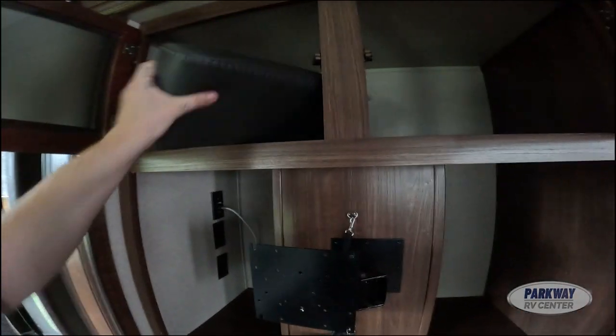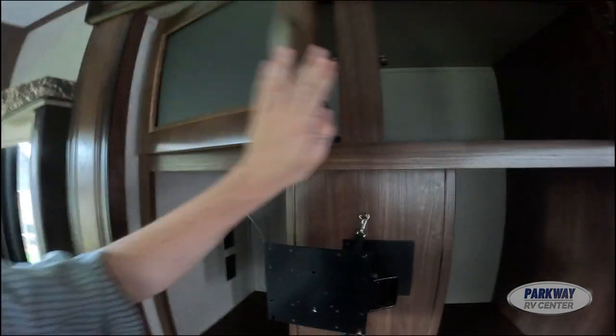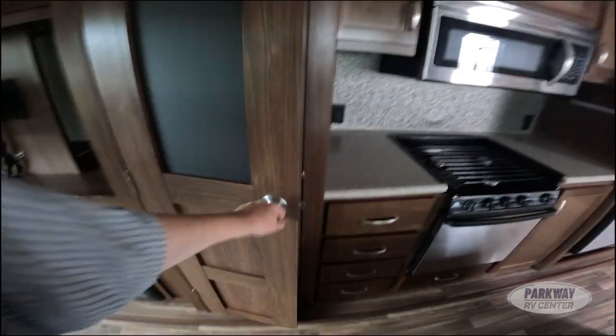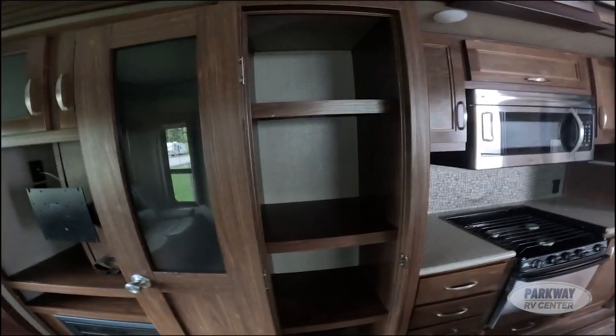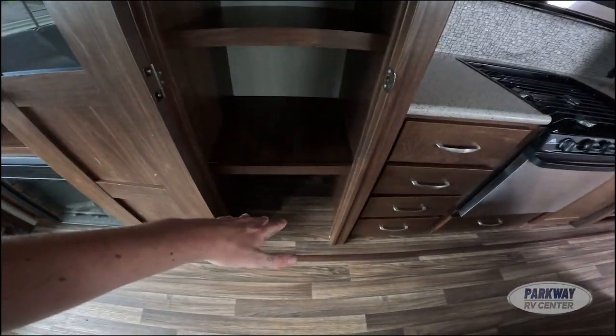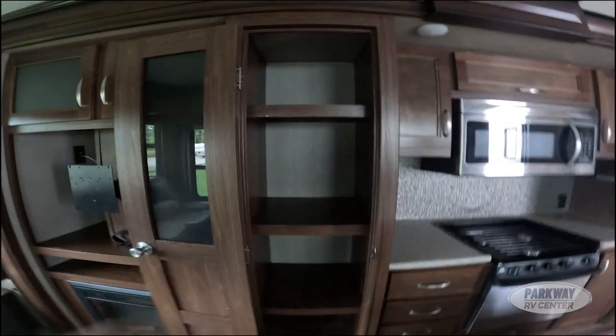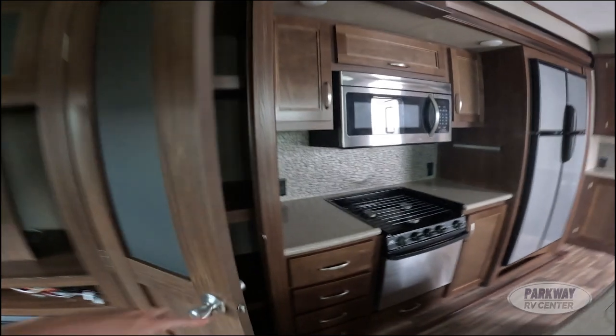Right here, we have what appear to be armrests. Wonder if we can find what they go to, folks. But right here, we have our pantry, absolutely gigantic pantry. I dare you to try to fit enough food in here. You get three big large shelves with the floor acting as a fourth. They are all set really nice and high apart from each other, so you could fit just about anything you wanted on any of them. You could use the lower part as utility storage if you wanted, like a blender or an air fryer. You could store that stuff down there and then have all this room for food. Just a fantastic pantry overall.